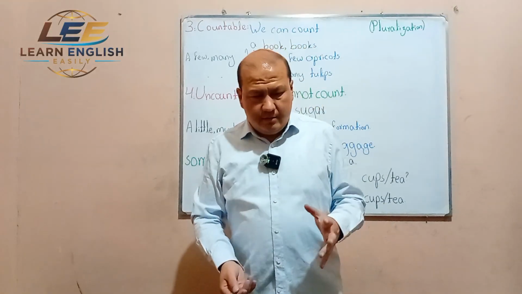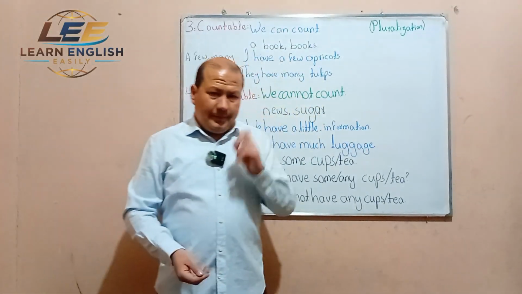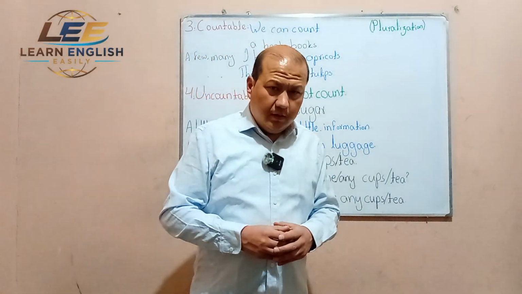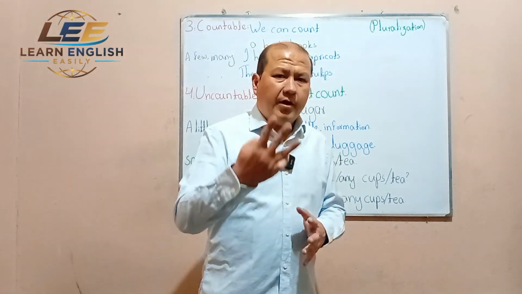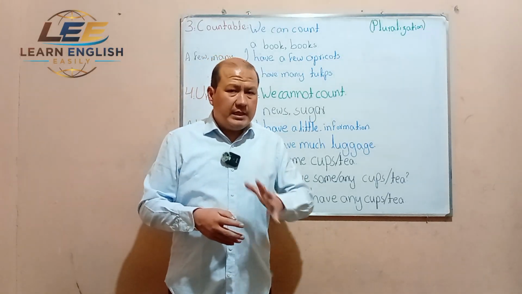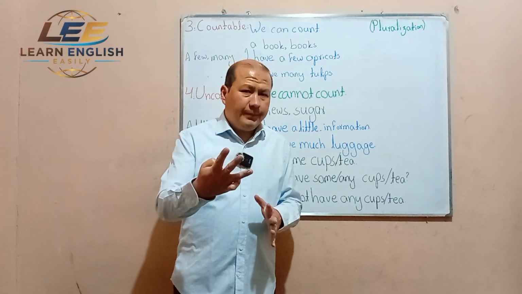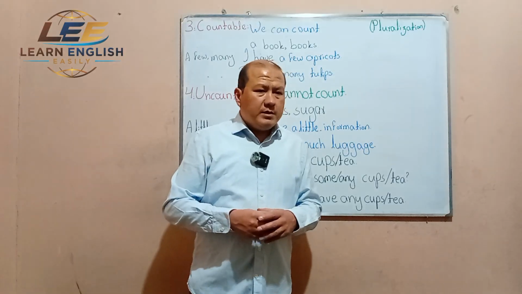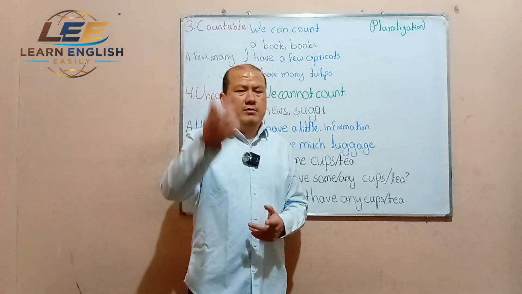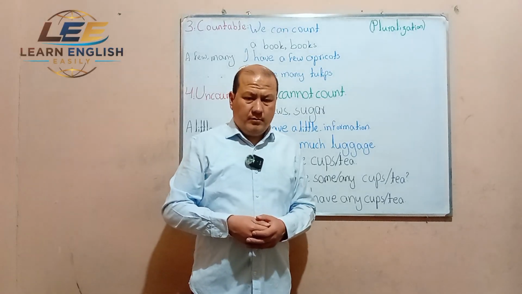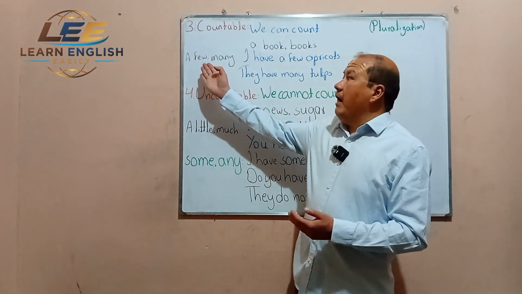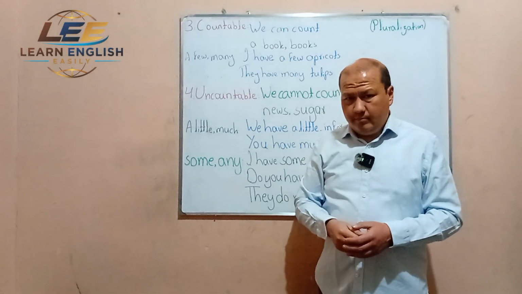On the other hand, if there are 10 people and we have 3 pens, the number of pens is still the same. There are 3. But now we have become how many people? 10 people. And we all want to write. Now what do I say? I say that we have a few pens.